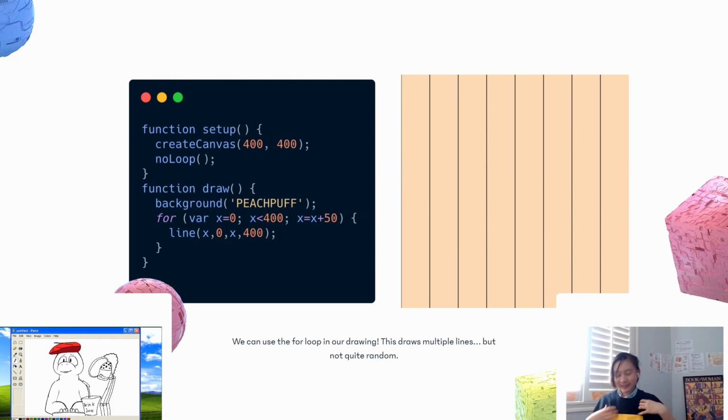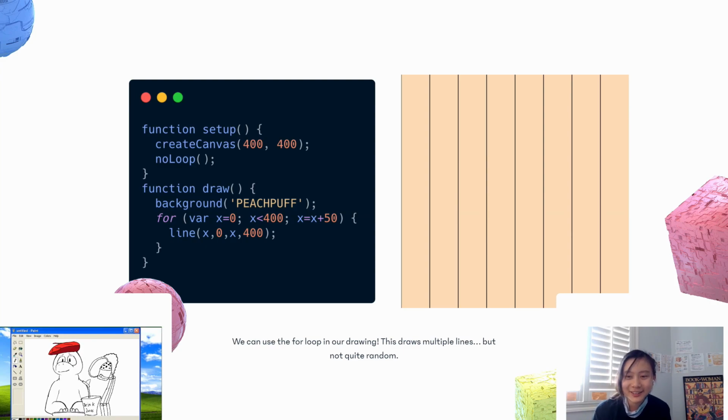Sure, yeah. And hey, there we go. And then on top of that, we can also use x itself while we're creating these lines. So you'll see how instead of putting a number in the line method, now we can put x directly in the line method. And that x value, whatever x is at the time, will be used. That said, not quite random, so we're gonna mix it up a little, make it nice and pretty.